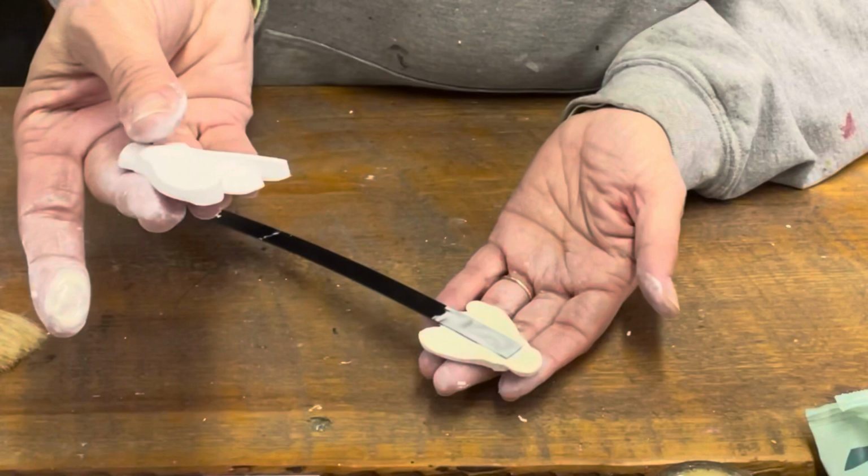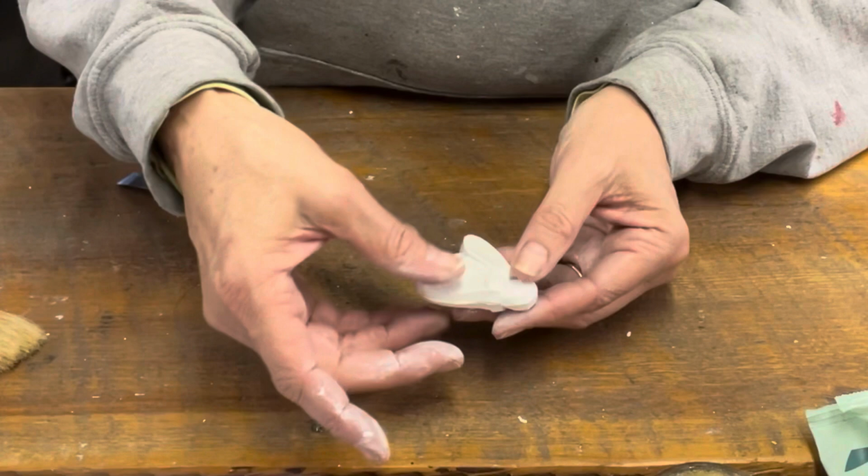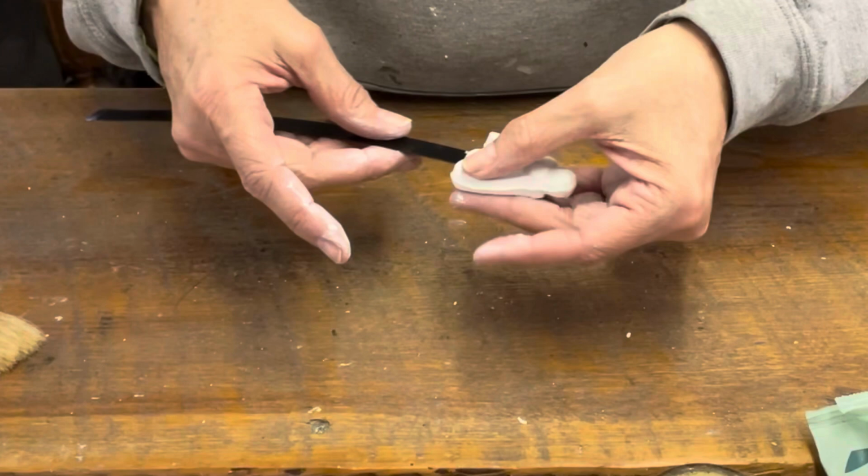Now, I don't know if this air dry clay is going to stand up in the weather for years and years and years, but for a few seasons, it's going to look pretty darn cute.